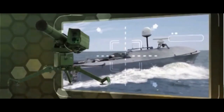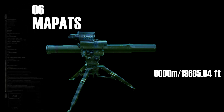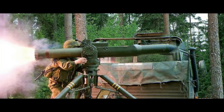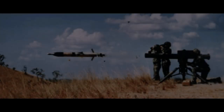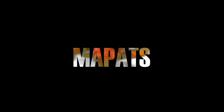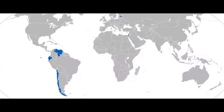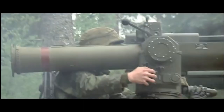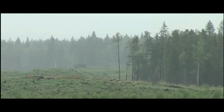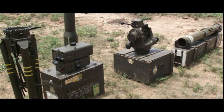On number 6 we have the MAPATS. Effective firing range: 300 to 6,000 meters (984.25 to 19,685.04 feet). The MAPATS man-portable anti-tank system is a laser-guided beam missile manufactured by Israel Military Industries Limited. The word MAPATS also means explosion in Hebrew. It has been in production since 1984 and is in service with the Israel Defense Forces, as well as countries like Venezuela, Ecuador, and Chile. Its missile cannot be countered by typical electronic jamming or chaff dispenser solutions. It can penetrate through 1,200 millimeters of RHA behind ERA and is capable of destroying almost any modern tank in service today.